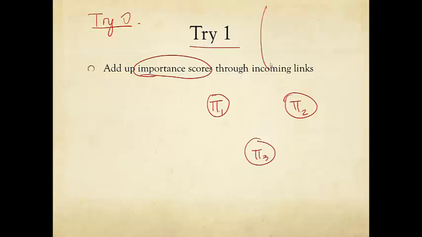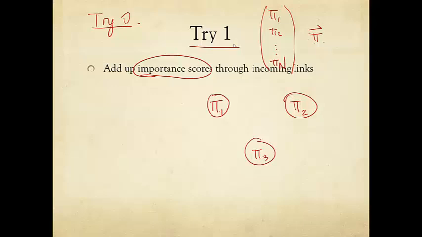We can collect them into a vector, pi 1, pi 2, dot, dot, dot, up to pi sub n. This is a very long vector, and by convention it's a column vector. We call this vector pi. In the textbook or in printed media, you can use boldface. It's hard to draw boldface on the screen, so we're going to just use this arrow to represent that vector. So pi vector, that's what we want to compute.